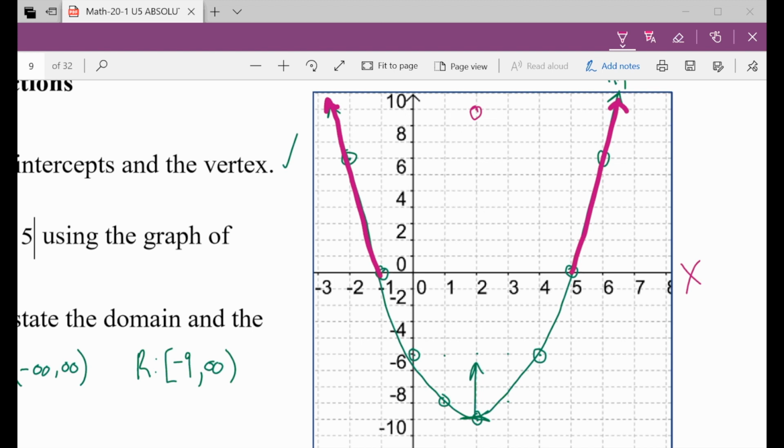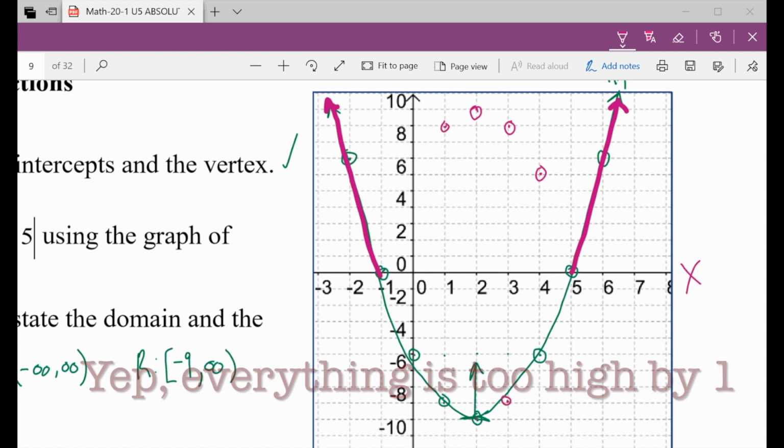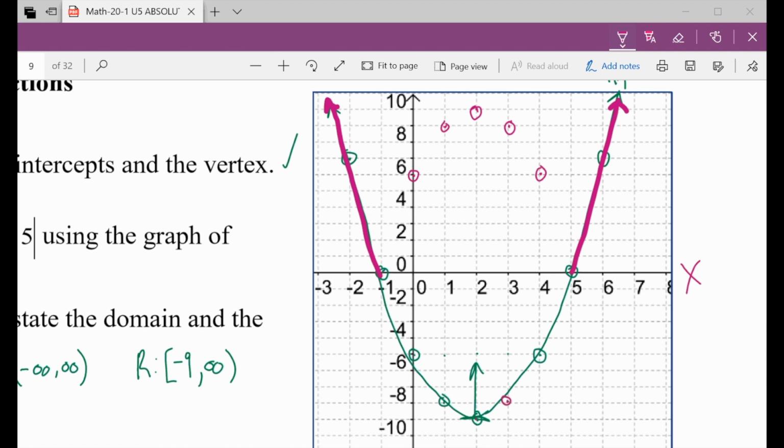Now, you know how we went from this point left 1 up 1 squared, or right 1 up 1 squared. Oops, I didn't do that right. That should have been there. Okay, so we can do the same thing here. From the vertex, we're going to go right 1 and down 1 squared, left 1 and down 1 squared. We're going to go right 2 and down 2 squared, or 4. Left 2 and down 2 squared, or 4. And that's going to probably give us enough to work with. The absolute value function now can be drawn in. You've got the bits that we need.